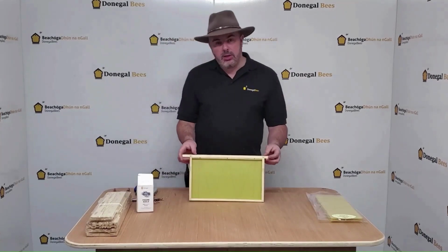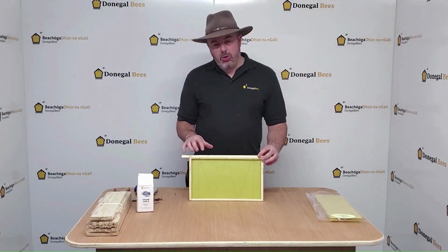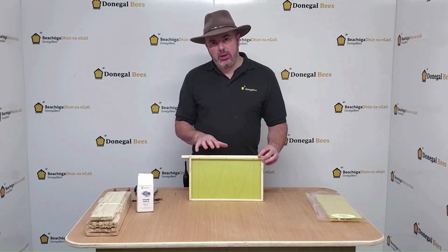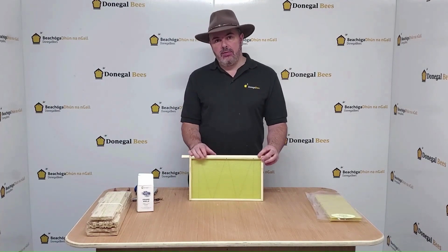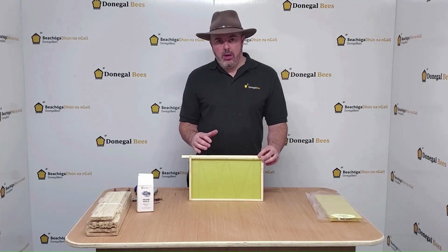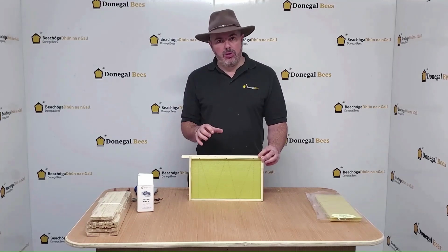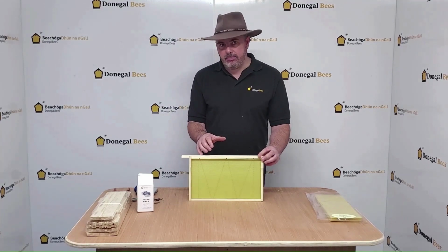Now, that's a National Brood Hoffman frame. This is a DN4. You also get a DN5. The only difference between a DN5 and a DN4 is the width of the top bar. It's the same assembly for both. But with a DN5, because it's got a wider top bar, it cuts down the amount of brace comb that's between each frame.